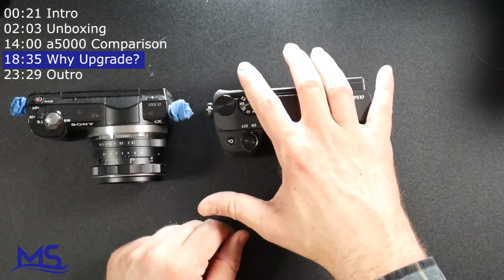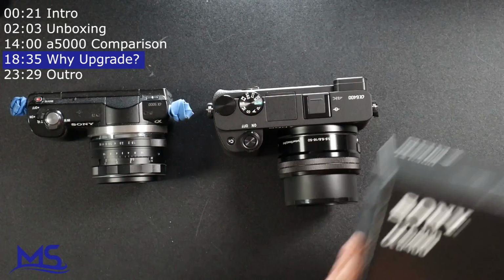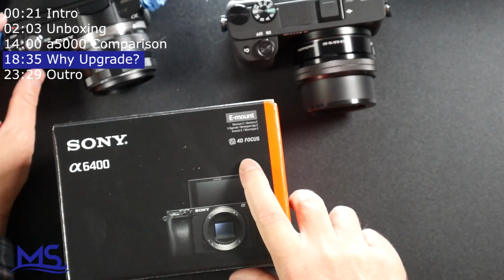Another huge difference is the autofocusing capability on here. If you look at the box, it even advertises 4D focus.